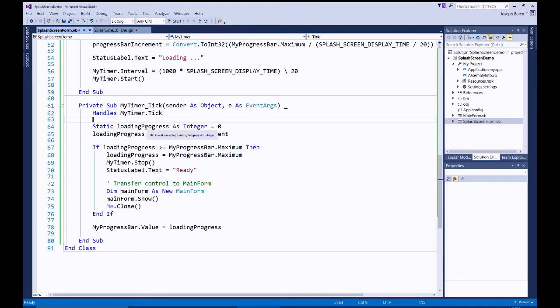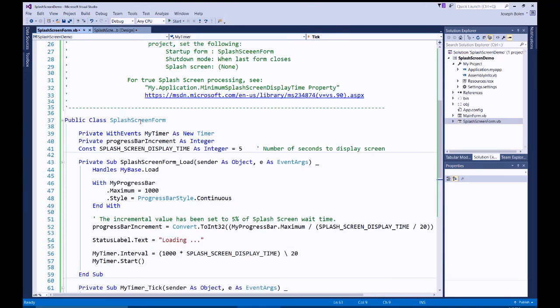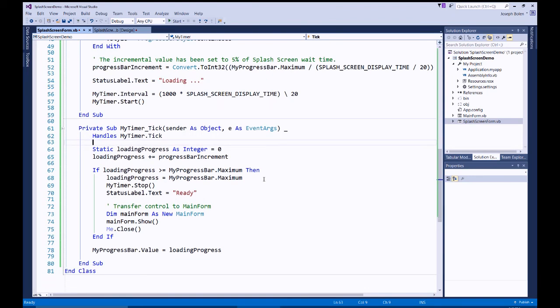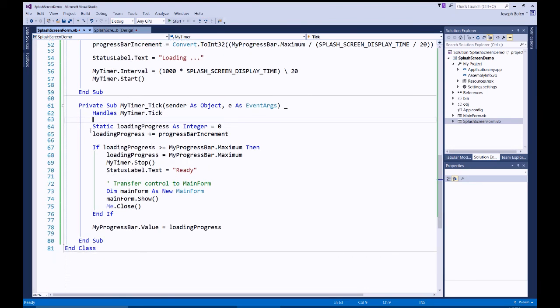Instead of defining this up at the top in terms of the whole class, by using Static down below, we're defining it only where we need to use it. And this is what we want to do. We want to keep the scope of our coding small. So I've defined it as Static, and I'm incrementing it. Now the danger is I could exceed the value that I can put in my progress bar, so I need to watch for that. Also, when I do exceed it, it's time for me to stop the timer, because at that point we have done our task of showing the progress growing through the increments of the Tick event.